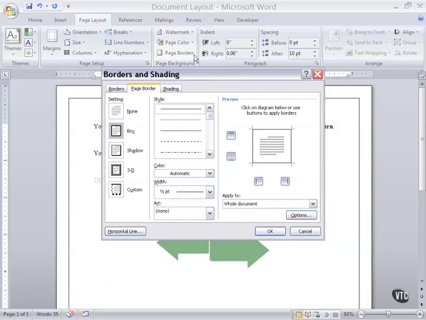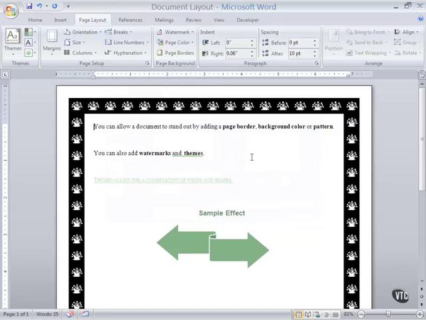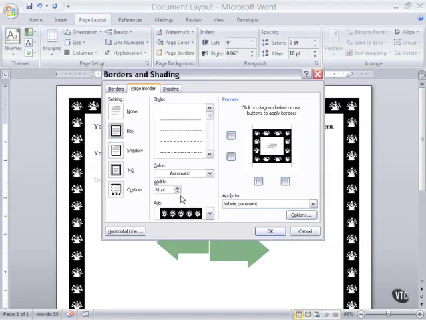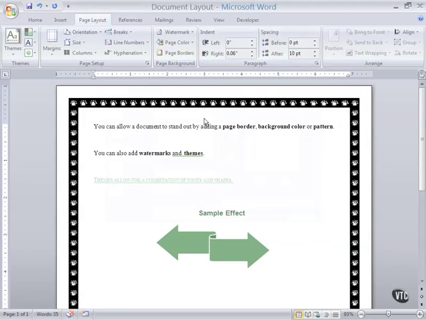Returning to page borders, I can also put in customized artwork. Under the page borders section, you can choose from a variety of images and designs that when you add to the document, give it a special effect. Again, under page borders, I can change the width of this special effect so that it is smaller or larger. I've reduced the width to 19 points and you'll notice that it's much smaller in the background. Understanding themes and page backgrounds is important.